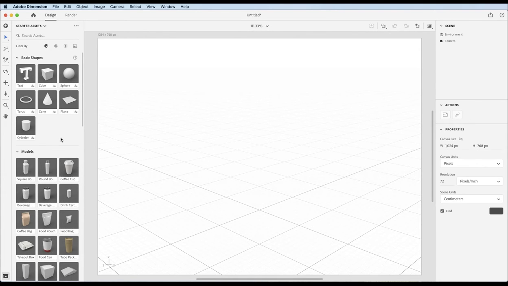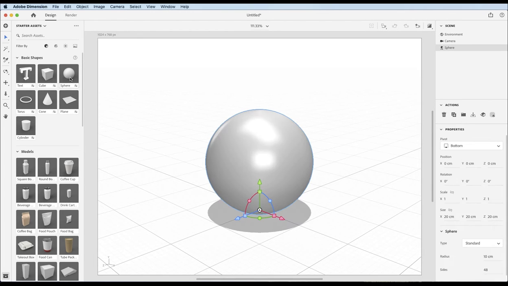So what am I talking about when I'm saying they're customizable? Well, let's start with the sphere. I'm going to click on the sphere and drag one out to my stage. I can see that the last widget that I used was my V key, so that's why this came up this way.